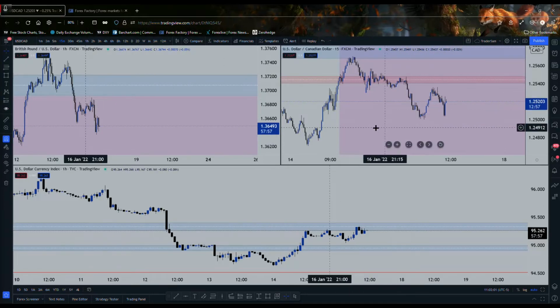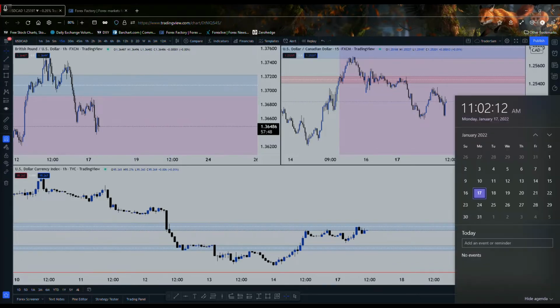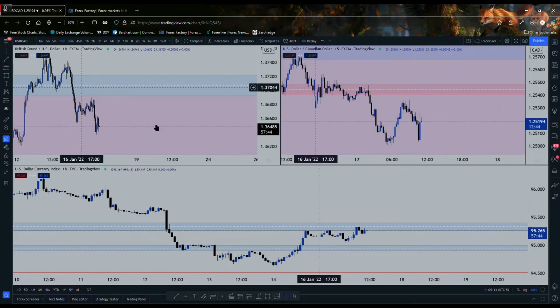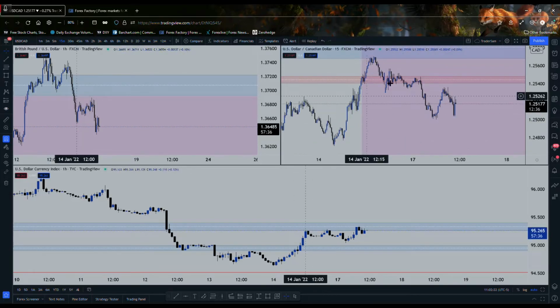Just wanted to take a trade at the London close hour. We're looking at 11 in the morning, and I took a trade right before the hour ended, so right in the session on US dollar Canadian. We got high oil prices and we see a sell model here.